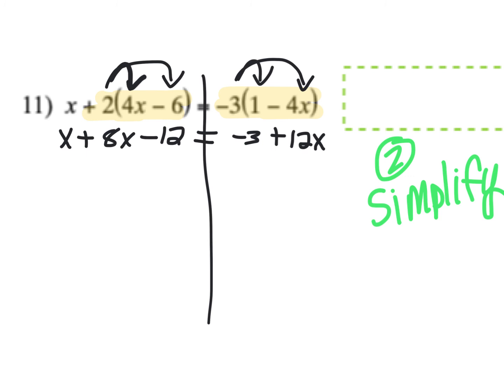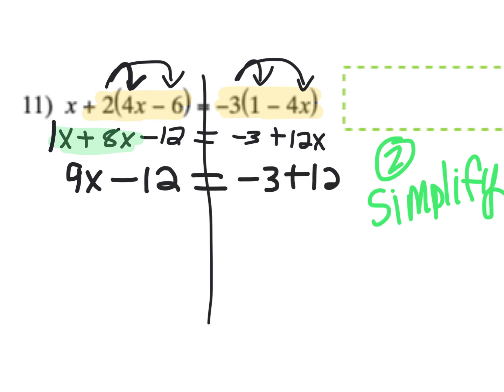So I have on the right-hand side that is not like terms. There is nothing that I can simplify on that side. However, on this side, I do have x's that are on the same side. So technically that's a 1. So if I have 8 x's and I add another x, that's 9x. I'm just going to bring down the minus 12. Can't do anything to make this side more simple. So I'm just going to bring it down.